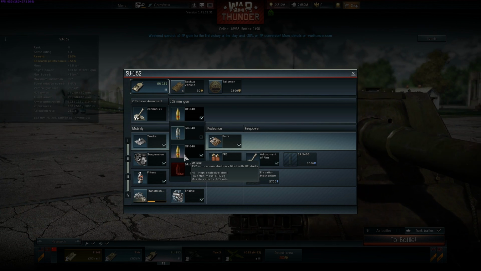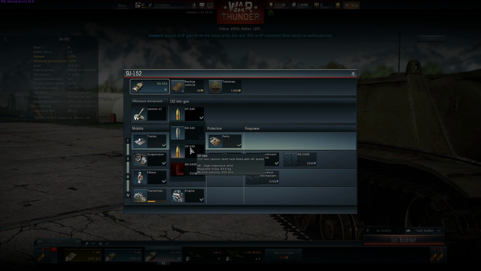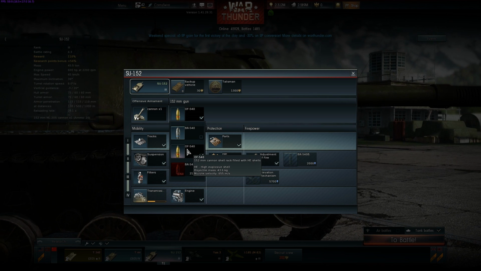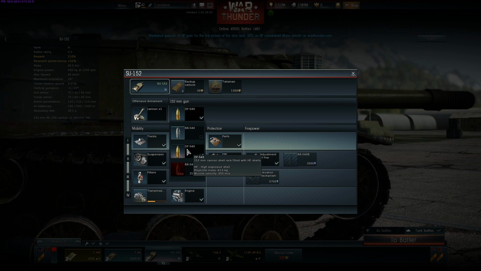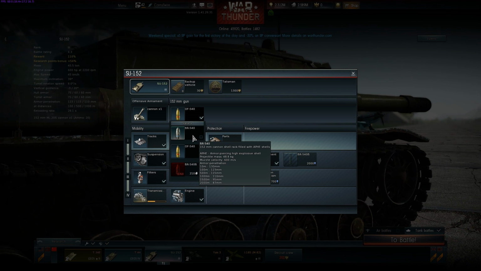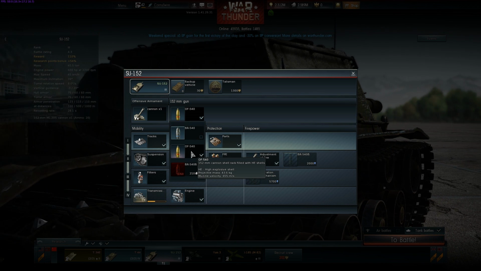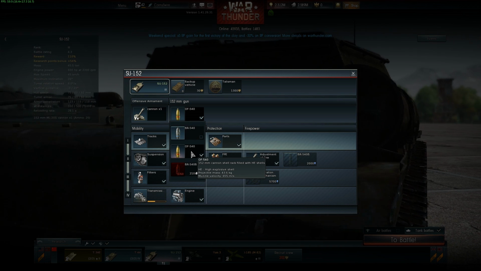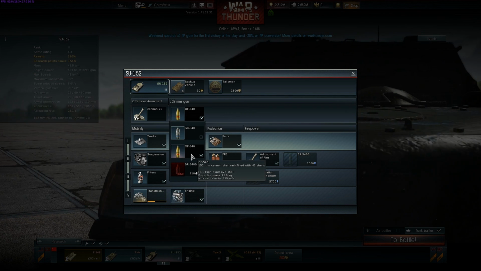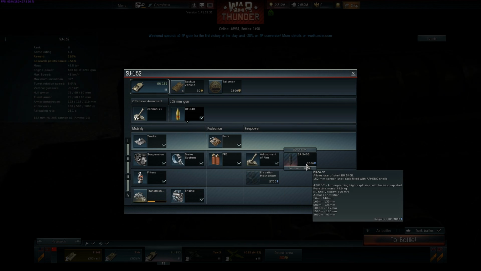What does that mean? It means the HE shell flies from the barrel faster, which would indicate to me that the HE shell needs less loft to get to the target. It still needs a lot because it's only 655 meters per second, but the AP needs significantly more. So what does that tell us? For me at least, that means on the SU-152, I only use HE ammo. I do not use the AP. I haven't even unlocked it. I don't plan on it.